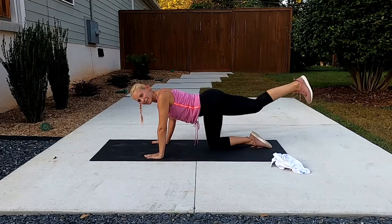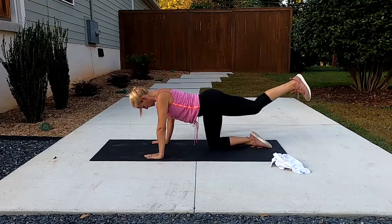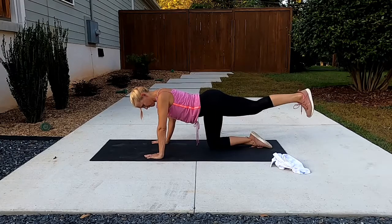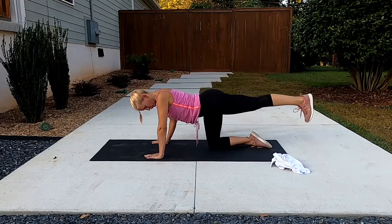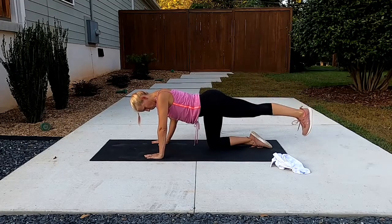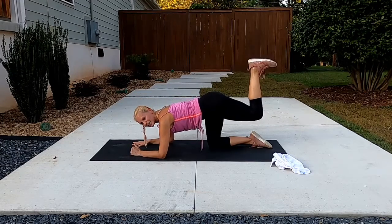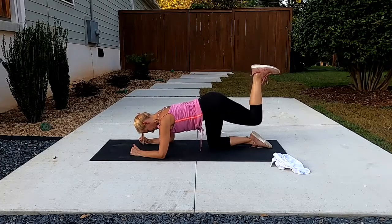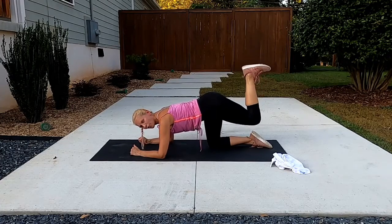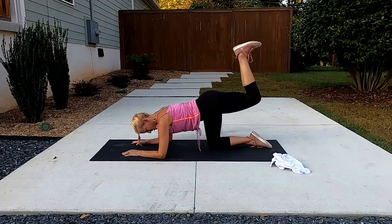Eight, seven, six, five, four, you got it. Three, two, one, and then down to your elbows. Hold it tight, ready, let's go. Eight, seven, six, five, four, three, two, extend. Eight, seven, yeah.